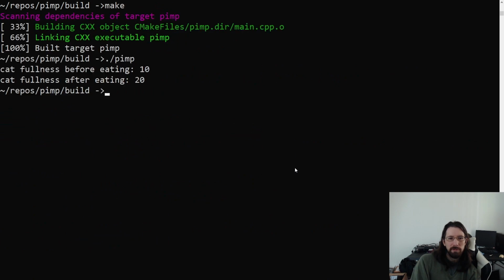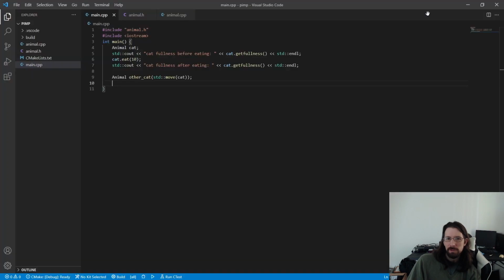But let's see if it runs. It runs fine. But something very critical happened that is not really shown in this that will cause you problems down the road. When you move this old one, you release control of it, it's essentially gone. So if we try to use the old cat again here like this, or use any of its functions, that's the original cat, the data is not going to be there anymore. So calling to this is going to cause a problem.